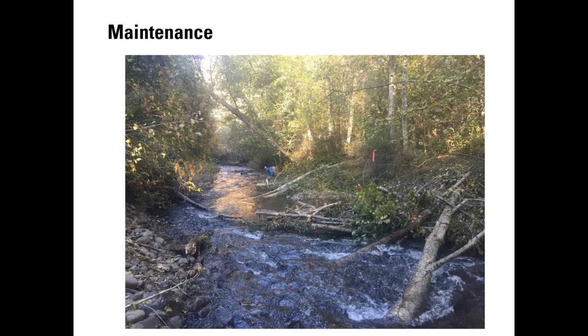What is important about these structure and complex evaluations that should happen annually at least is the identification of whether you need to maintain the structures to promote the changes that are necessary to move to the next phase. This process of, say, adding wood to PALs or patching up BDAs can be very quick and economical and continue the trajectory towards promoting processes.